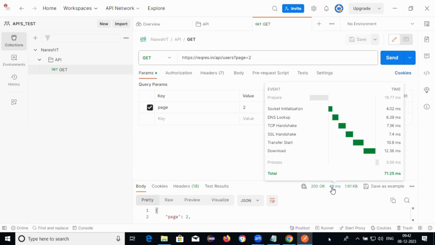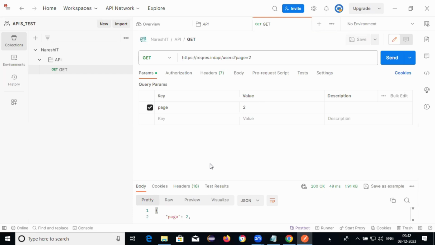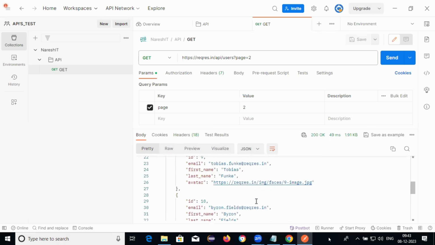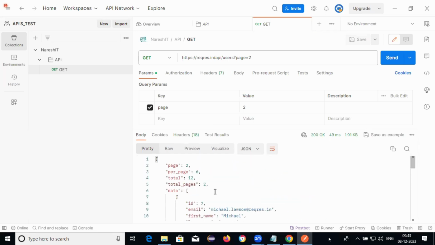The next one is the response body. See, you guys observe. This is the response body. Page number 2. See, what is the query parameter? Page number 2. Okay, total 12 is there.